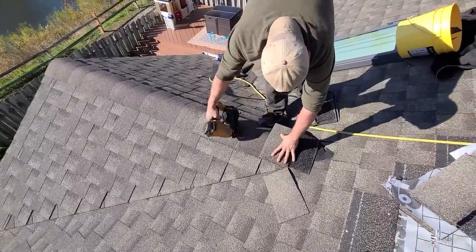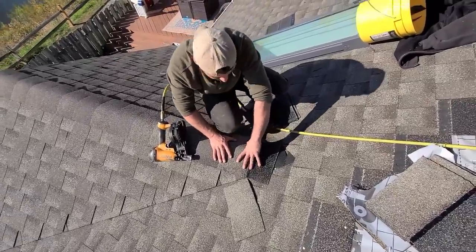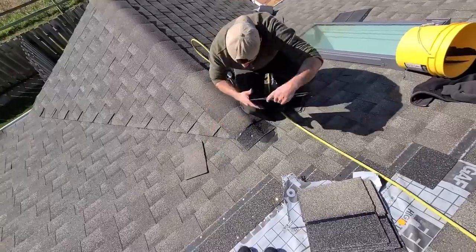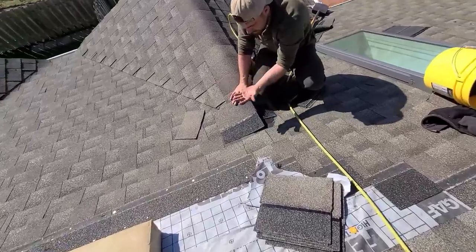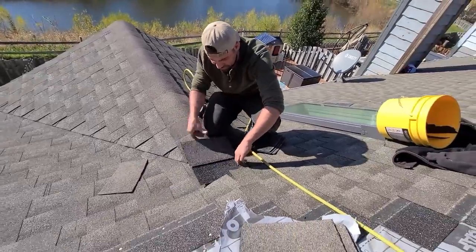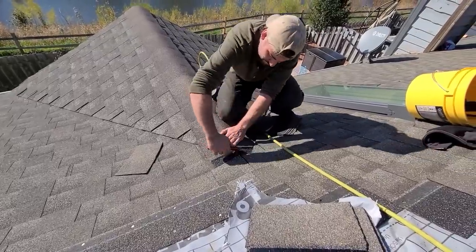Now the one thing I'm at a standstill on is whether I was going to go under this one or over it. I think over it's the answer. Make sure she's nice and square. It's kind of tricky. I always go under this one when you're doing a standard valley where it comes up and over the ridge, but I'm definitely going under this side. We're gonna go over this one. So we're gonna come out right there.